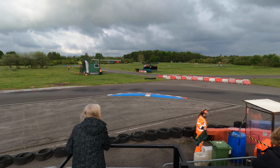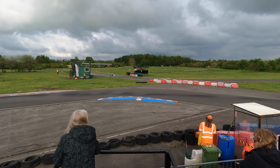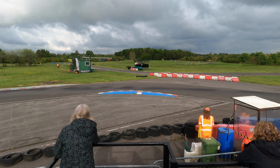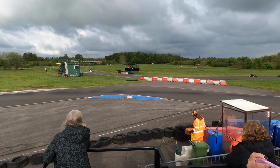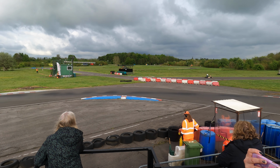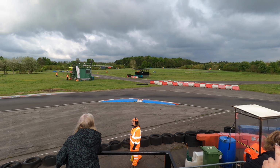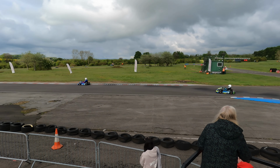So I don't know what happened there. They held up the green flag. I didn't see anything on the track, but whether someone spun it off the hill or something. But yeah, there goes Martin again. And then it's a little pack follows him behind, and then Josh battling Glenn, and then Alan behind him. Then you can see that's James up and another 4, and then that's ourselves in kind of no man's land. And then Steve behind, and Andy just going through as well. I'll jump forward a little bit towards the end part of the race now.